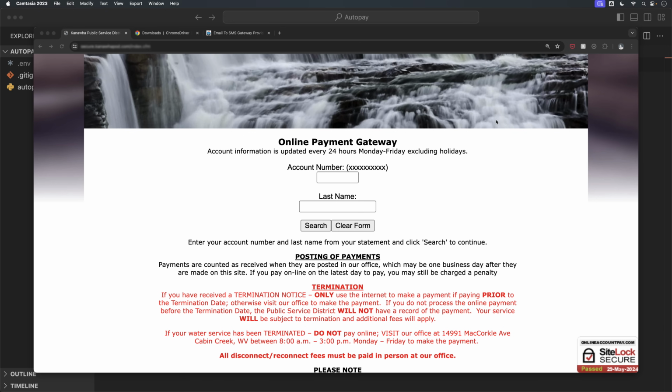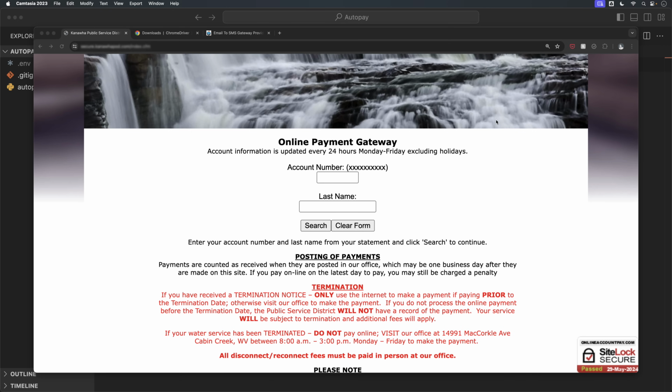So I'm the type of person that hates manually paying bills. I have just about every single bill set up to use autopay, and most companies these days offer that capability. But one of my local utilities doesn't have an autopay solution. So I have to remember to manually go into this site each month just to pay a single bill. So instead of doing this manually each month, I'm going to write a script that does this for me automatically.